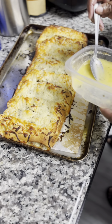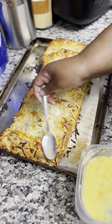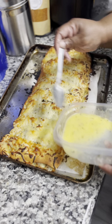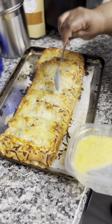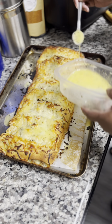And I put those in the oven on 400 degrees for about 20 minutes. Then when they came out, guess what I did? Put more of that garlic butter on there. Of course I had to make a little bit more, but I put more of that garlic butter on there just because I can. The house smells good, y'all.